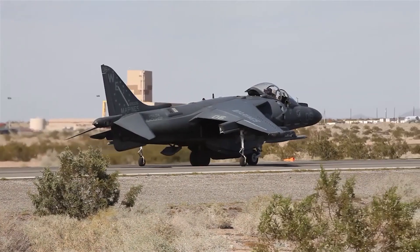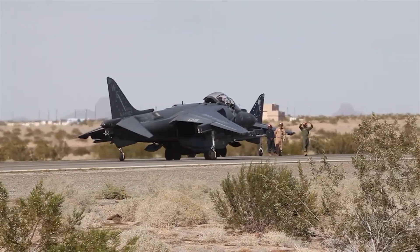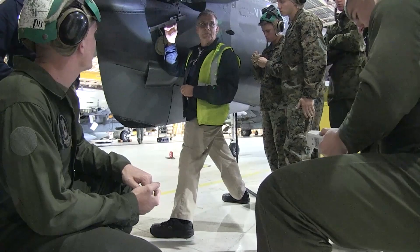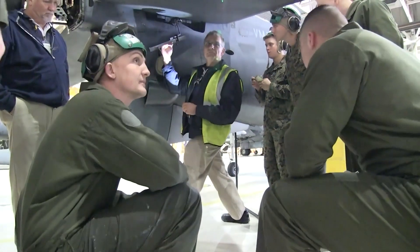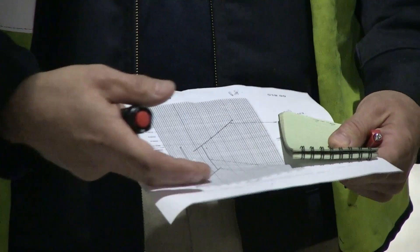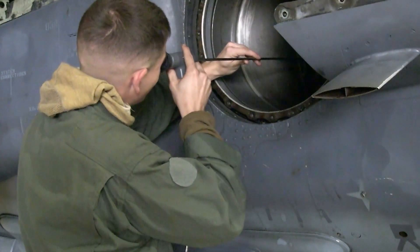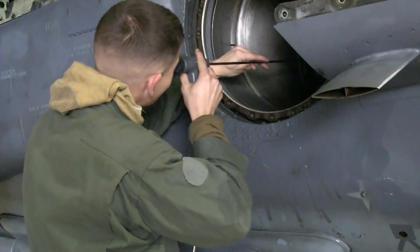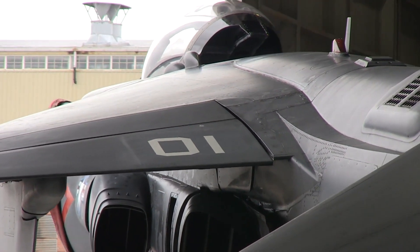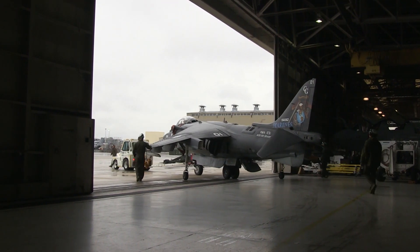At the time of the development of the P-1127, Hawker and Bristol had also undertaken considerable development work on a supersonic version, the Hawker Siddeley P-1154, to meet a NATO requirement issued for such an aircraft. The design used a single Bristol Siddeley BS-100 engine with four swivelling nozzles in a fashion similar to the P-1127 and required the use of plenum chamber burning to achieve supersonic speeds. The P-1154 won the competition against strong competition from manufacturers such as Dassault Aviation's Mirage IIIV. The French government did not accept the decision and withdrew, and the NATO requirement was cancelled shortly after in 1965.